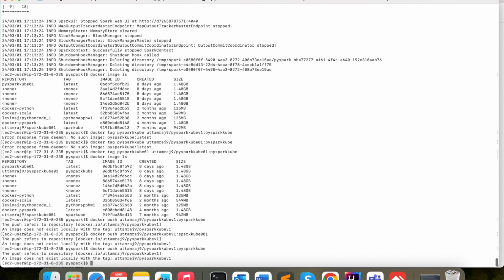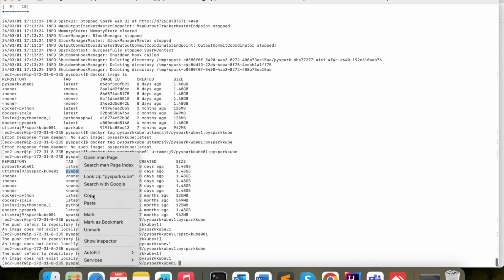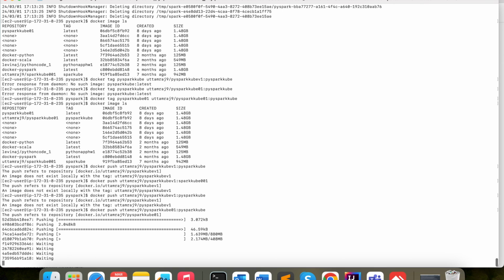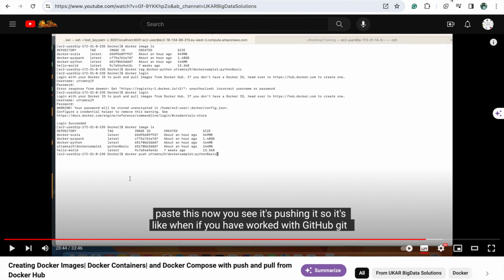So let's try to push it. This will be docker push, and this is the tag name. Now you can see it is pushing to my Dockerhub, so it will be reflected here.